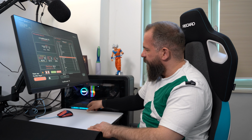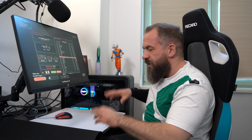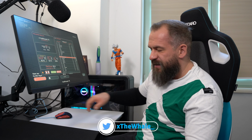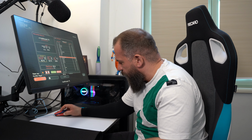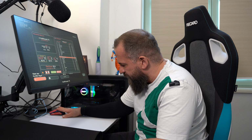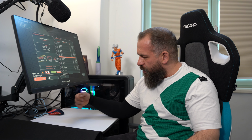I have here the 50 by 50 pad, which is a very good size, in my opinion, for a small desk, because it's a square, and even if you play with your whole forearm on the pad, you still have 5 centimeters to spread out your fingers, and the mouse will not get over the edge.